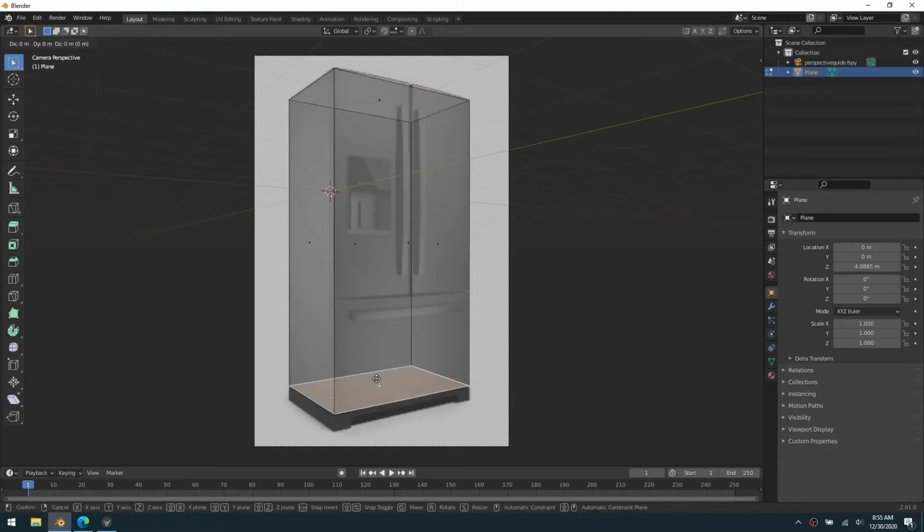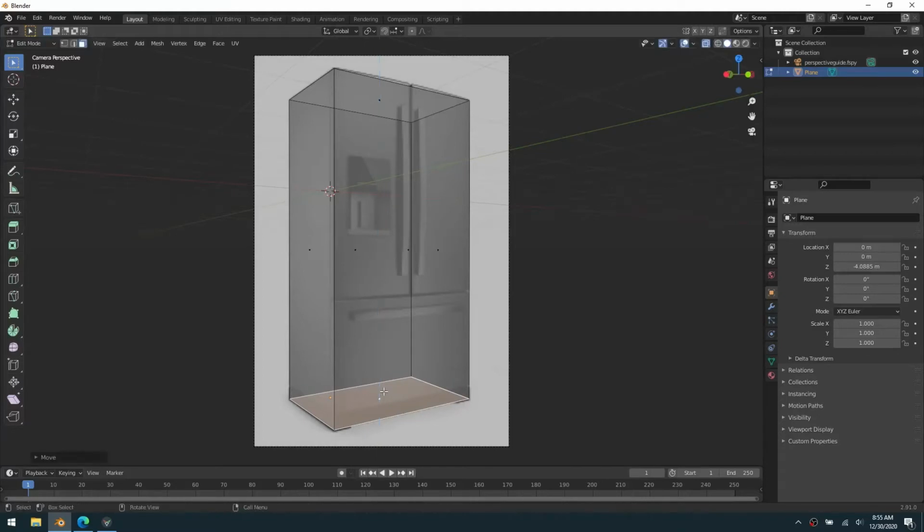Let's do the bottom here as well. Let's just go all the way down. Now, one thing I want you to keep in mind when you're modeling: make sure you are modeling in quads. Do not use triangles as much as possible. It is going to mess up the projection map. It's going to really screw it up. Trust me. You want to model in quads. So do basic objects and then model in quads. That's all I can say. Otherwise, you'll run into a lot of problems.